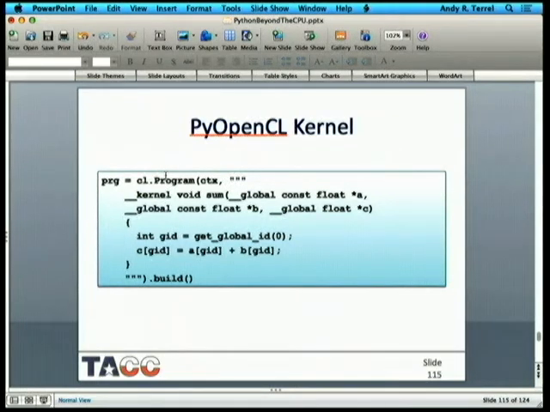OpenCL is not a compiler the same way CUDA works, where you have compiled code. It takes strings, C strings, and the library compiles them. And that's not just a Python thing. That's how OpenCL works. So you feed in the strings, and you don't have to put it in line here. You can have a file that opens it and things like that. And that's what I often do, is I put them in my files. But here, since they're going to generate code that's based upon that context, and since it changes per device, they actually have to generate it through this command. And so you can create a program, but I call .build automatically, and that's going to call the compiler inside OpenCL. So that's what's going on in this program.